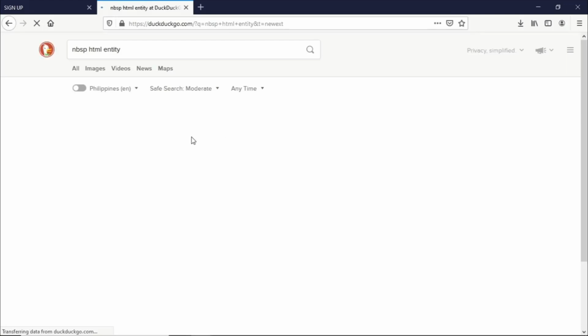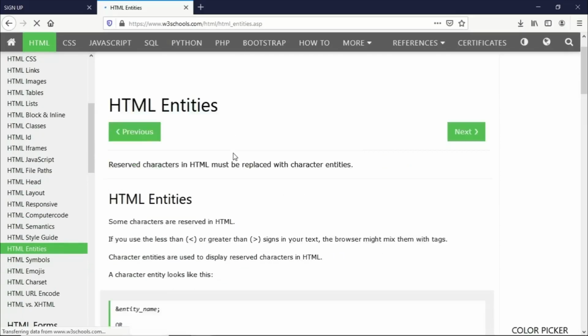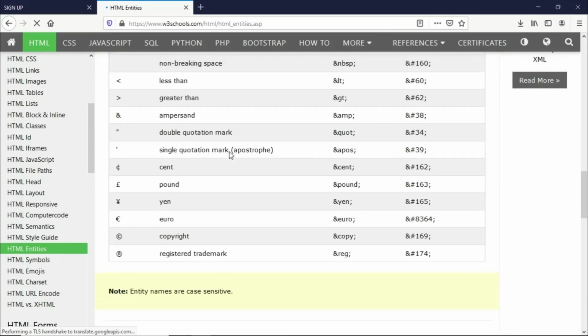If we go to our documentation here, we can see here we have HTML entities. We actually tackled this before, and there it is, the non-breaking space that will not break into a new line. Okay, so at least we can use this non-breaking space here.